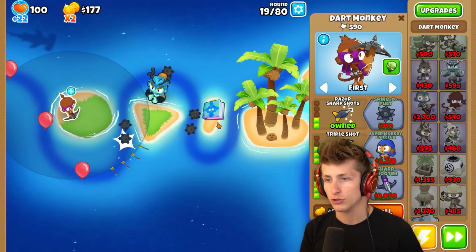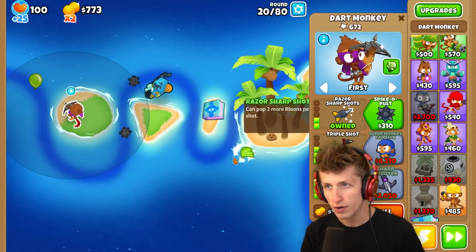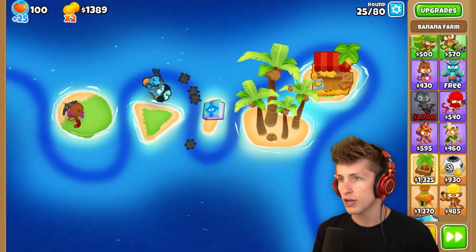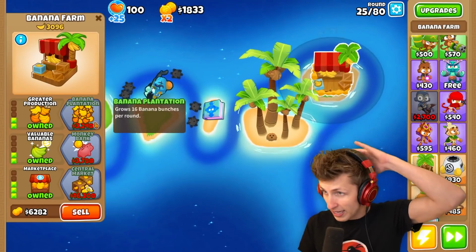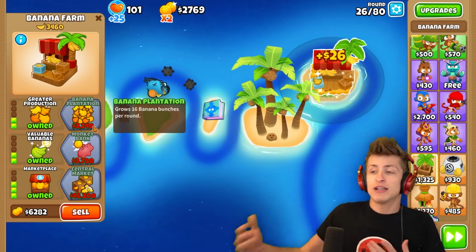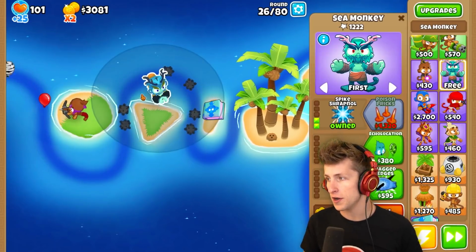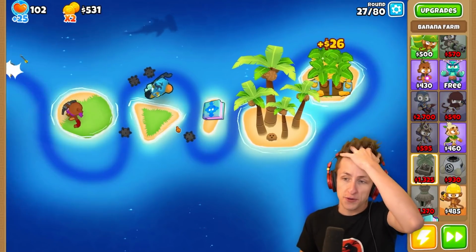And then Crossbow as well, Triple Shot Crossbow. We can't go wrong with that. Literally, you can't go wrong. We basically just win now. Marketplace, there we go. There's our first marketplace getting us all of the money. If we can get this up and running, I think I'm going to get Banana Plantation first. And then once I get Banana Plantation, we can start working on getting our sea monkeys, because we need to get all three of them for the Paragon Tower.